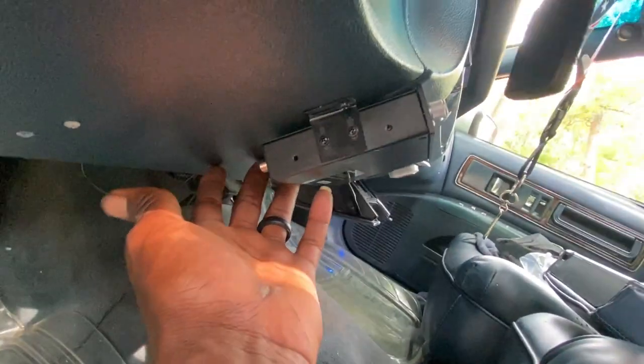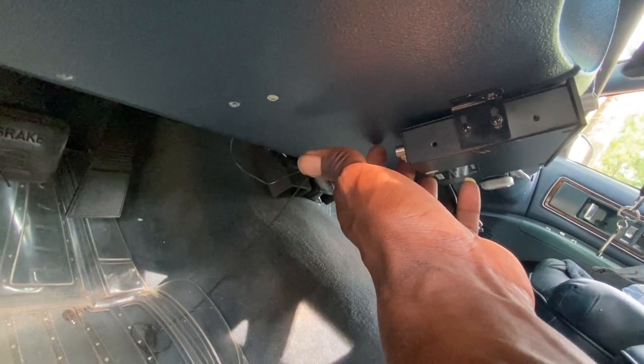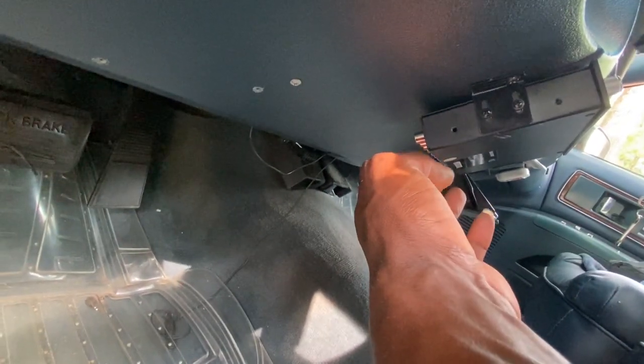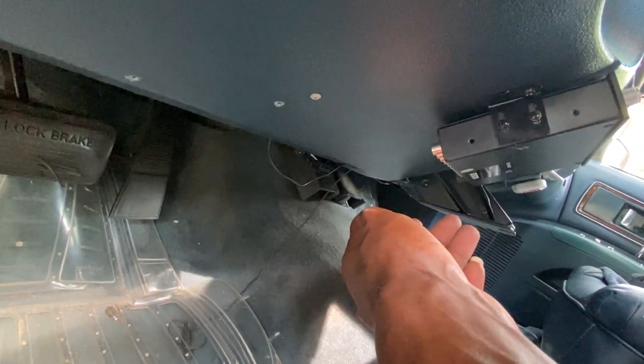But you know how when you hook these EQs up, you have all your RCAs hanging out on the side. I think I wanna drill a hole or something straight up in there and run all them RCAs through here like that, maybe. I don't know. I just feel like it might be a cleaner look, so yeah, we'll see how that goes.